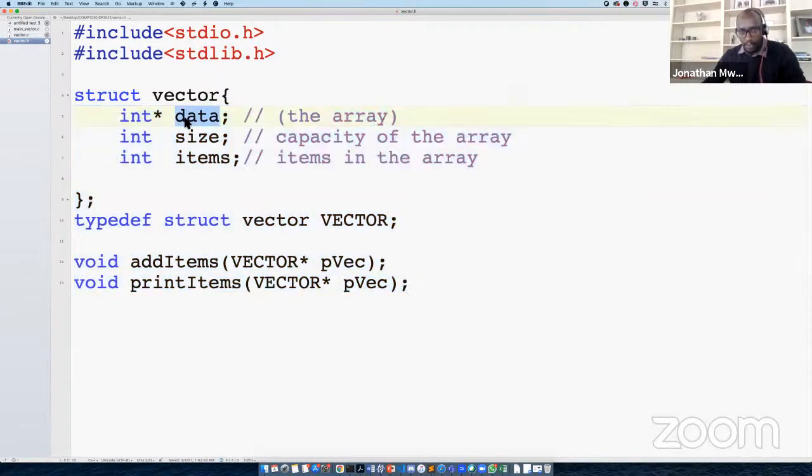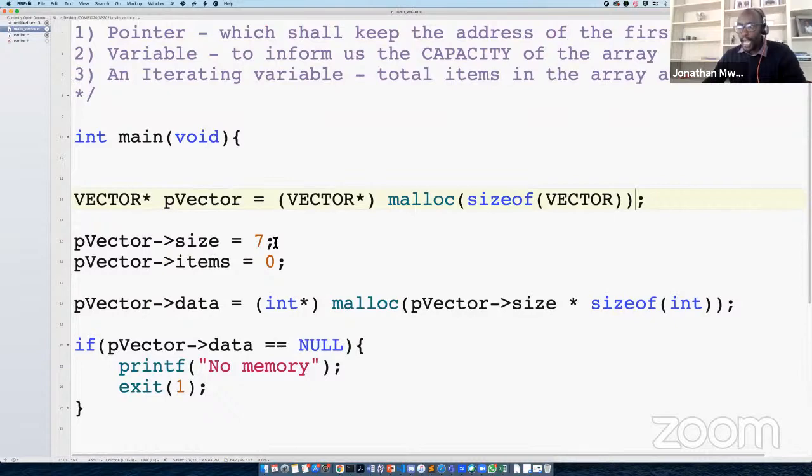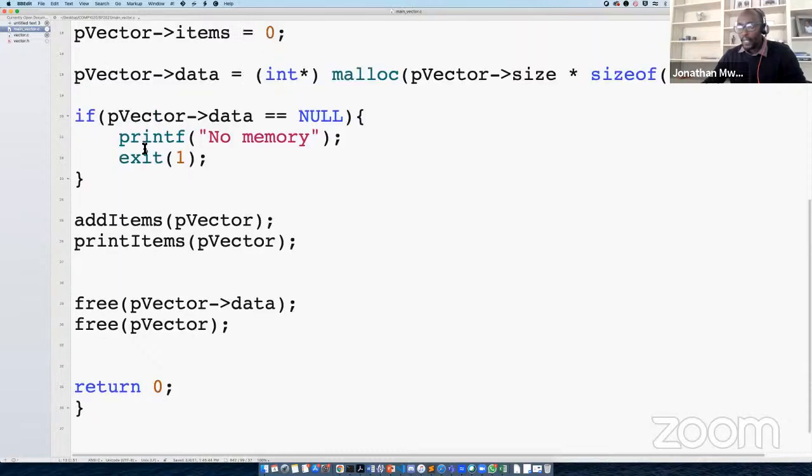The data is being kept in the array. Our vector.c just has the implementations of the three functions. And then our main basically has the creation of the vector itself, and also our allocation of memory, and also freeing the memory.